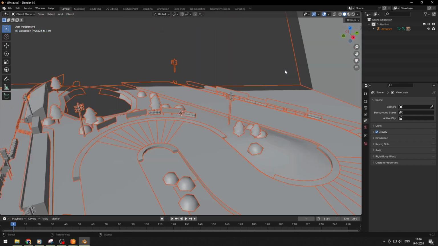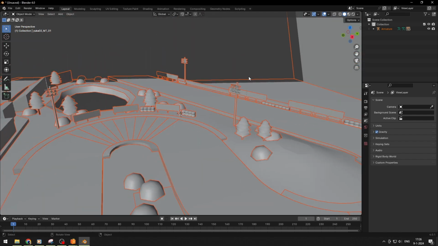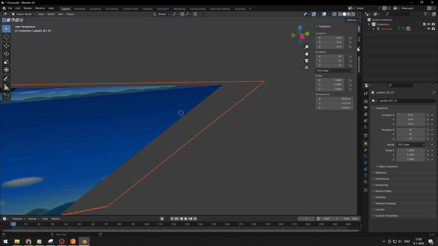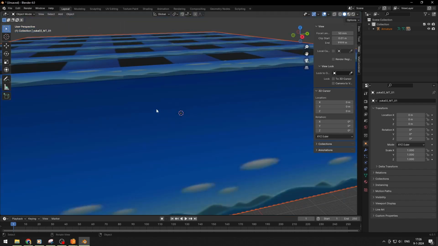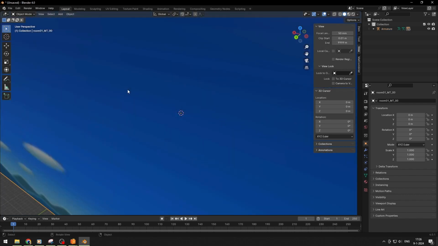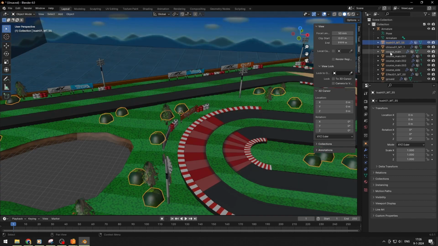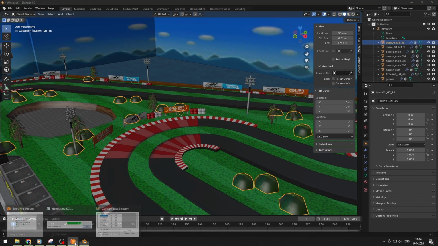I'm just going to import this as well. But if you have the DAE or the FBX of the track, it should just show you the individual materials. It's fine. It's not too hard to open. So here is going to be every single individual material of the track. So you just open this up real quick and then just go back to here.